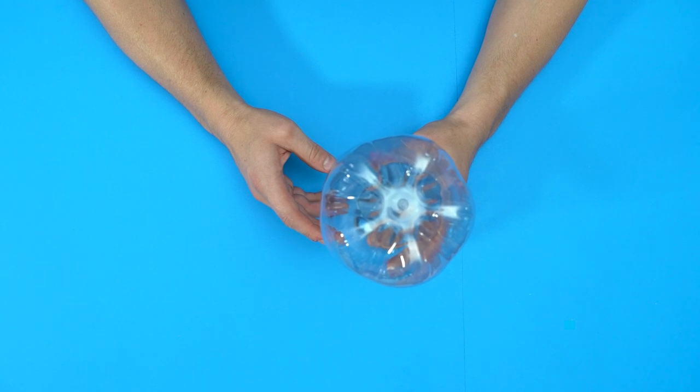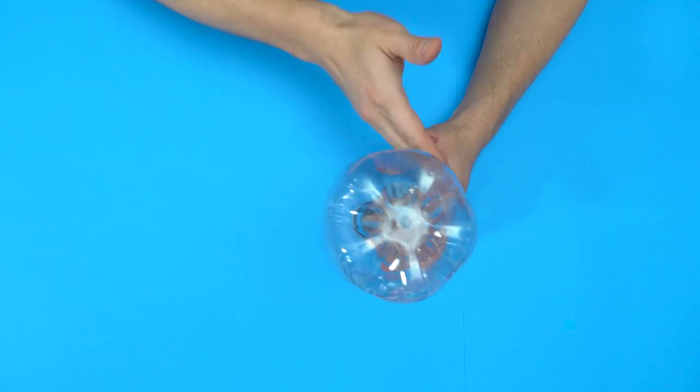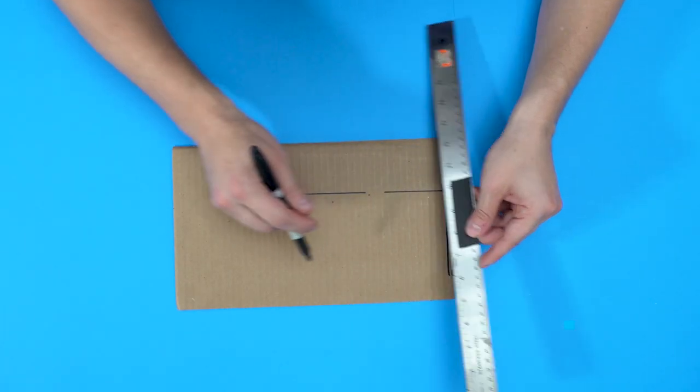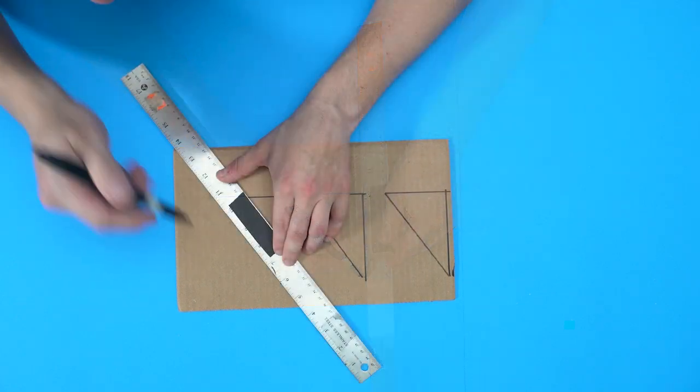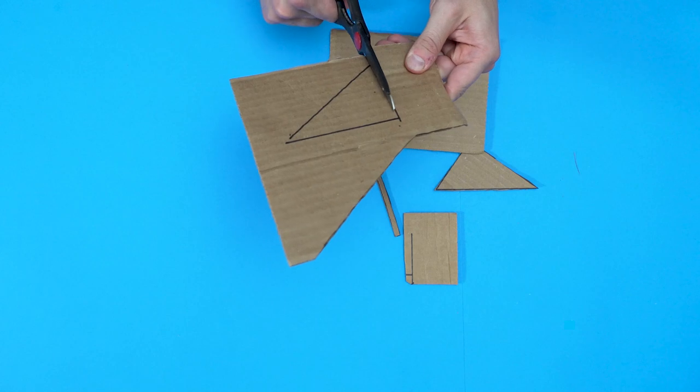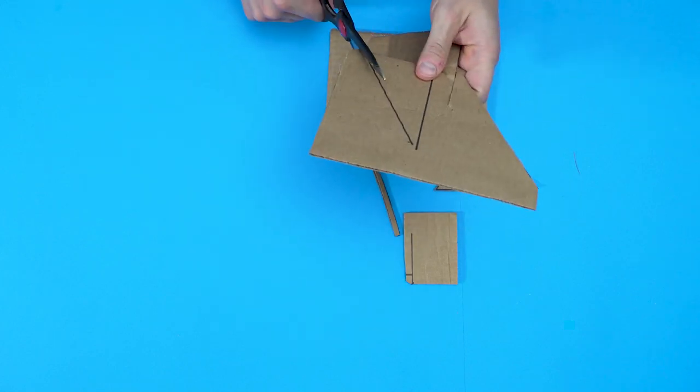All right, so the first thing we're going to do is create fins for stability. We're going to end up adding cardboard, cutting one, two, three fins, and then attaching them. Let's go ahead, take our cardboard, and create the template to cut these out. I'm using scissors, but you could also use a utility knife, whatever works for you. And certainly, again, safety first.